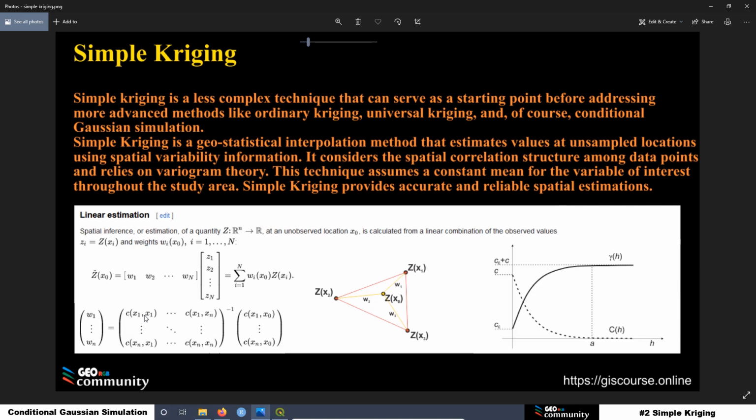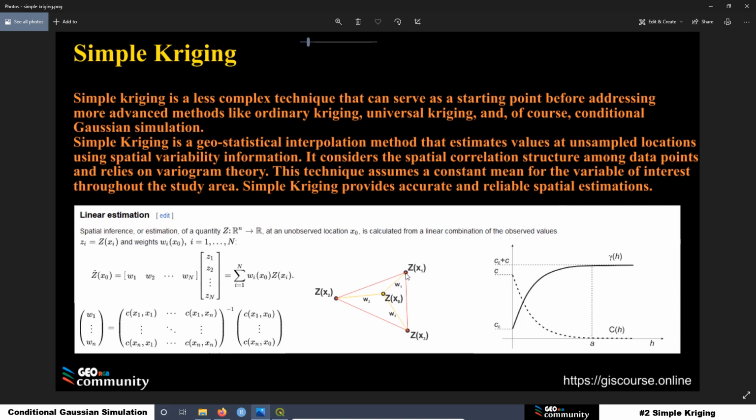For example, for the first value, the first value is the covariance between x sub 1 and x sub 1. As this one is the same, the value here is going to be 0. It means that for all this diagonal, all the values are going to be 0. The second value is going to be the covariance between x sub 1 and x sub 2. Then it's going to be this pair of samples, x sub 1 and x sub 2.